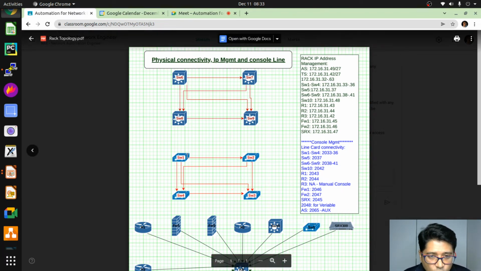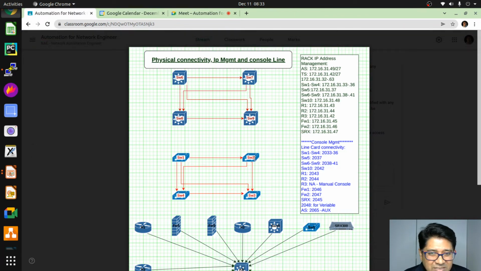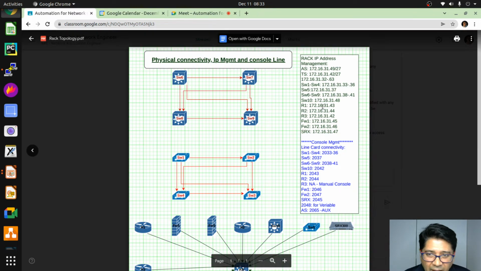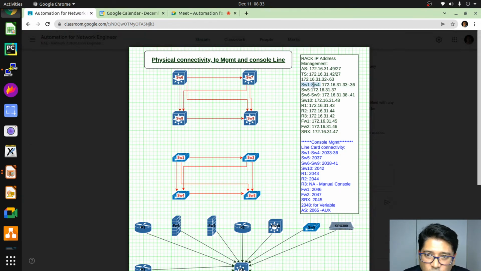So we have a layer 2 topology, 4 switches, layer 2 switches. These are 2960 series and these are connected in a full mesh. Can you see the full mesh topology? All the interfaces are set, only the access, meaning VTY connectivity, is open, and these are the IPs. Switch 1 to 4 are layer 2 switches. If you want to do some lab, the layer 2 lab will be different and the layer 3 switch lab will be different. That is not available on your IOU or GNS3 because for switches we need real switch boxes for testing purposes. So we have a rack for that.